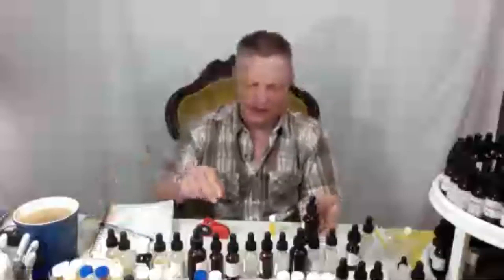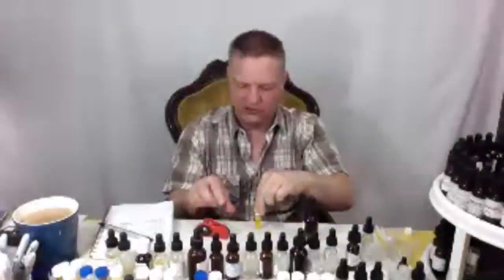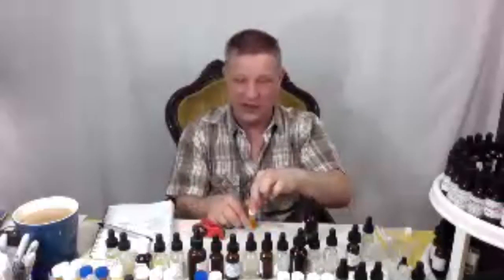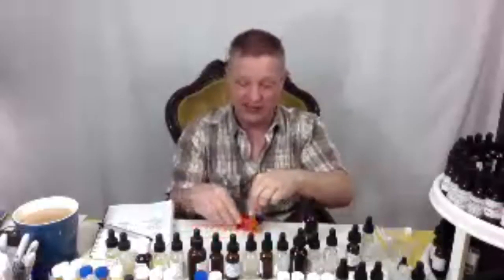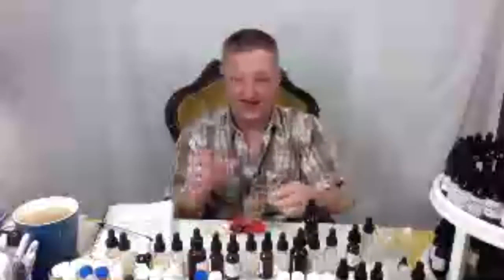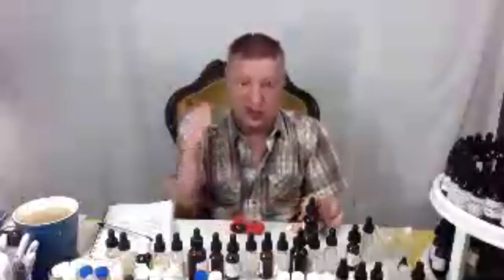I'm not gonna put a lot, but to me, before I open them, I typically don't open it like that and then stick it in. I typically put this on like this and then I open my cap. It just prevents a spillage.